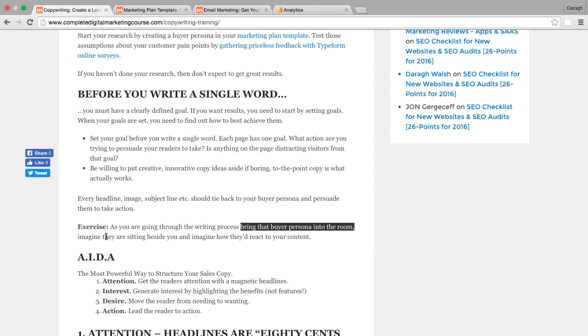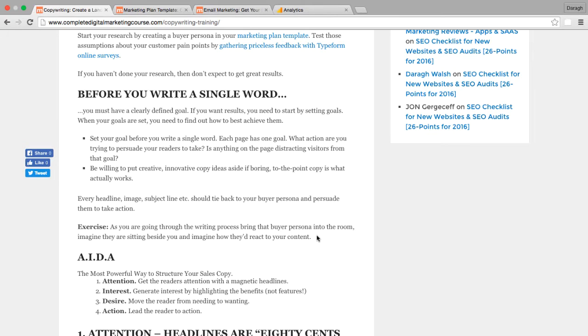Imagine they're sitting there beside you, looking over your shoulder at their computer, and imagine how they'd react to your content. Would they jump out of their seat if they saw your headline? Would they really be interested to learn more? Or would they not be? It's just a simple exercise.